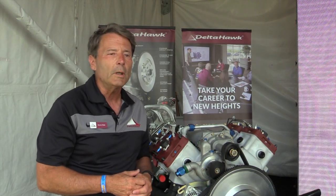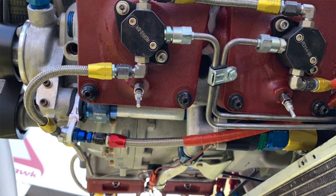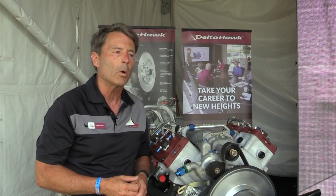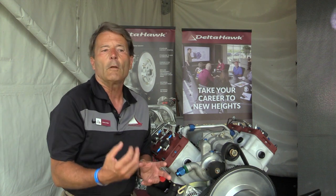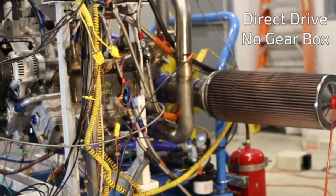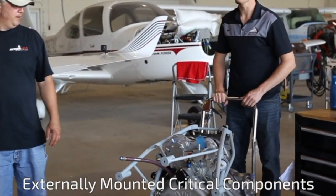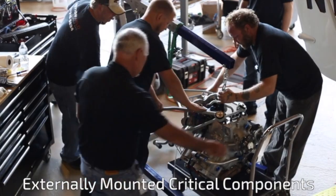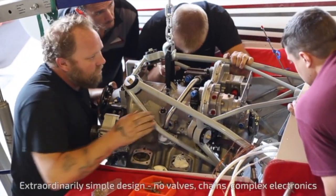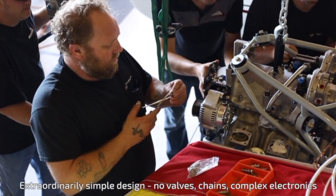A lot of redundancies are built in. It's got mechanical fuel injection, which is fairly novel, which means there's not a bunch of complex electronics and sensors and things to go wrong. We can fail a fuel system and keep on flying at reduced power. We can fail a cooling system and keep on flying at reduced power. We can fail an air system and keep on flying at reduced power. In fact, you can fail the electrical system in the aircraft and keep on flying. This is an engine designed by pilots for pilots — the same people who are worried about their kids in the back of the airplane, the same people who write checks for operation.